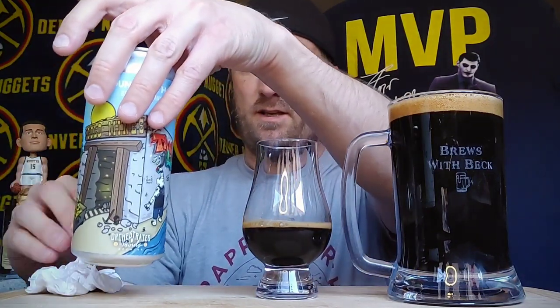I wanted to get the Brews with Beck pour, but I also want to pour a little snifter to see if there was any difference. Leave the can — duh. There you go. Put that little bad boy under there so you can see the can a little better. The light's a little intense on the can so I've got to tilt it forward. Hopefully you're sitting down having a beer with me. If you need to pause, please do that and reconvene with me with your beer.